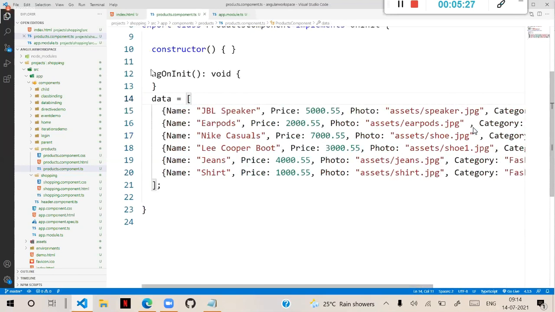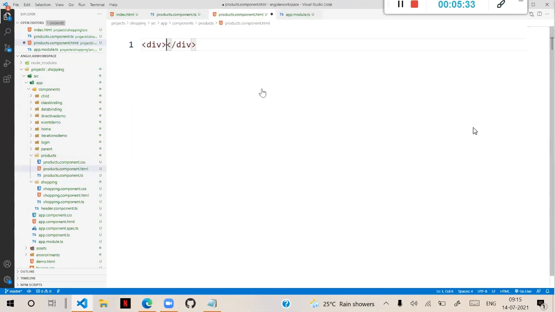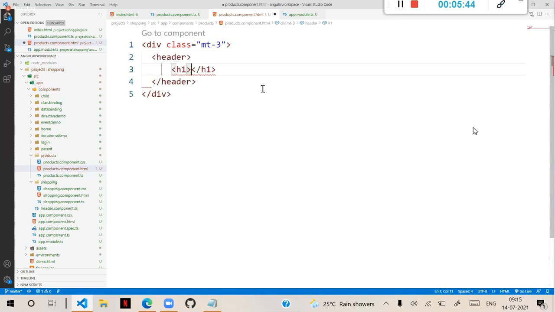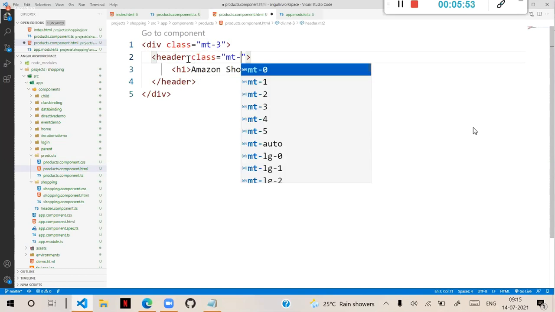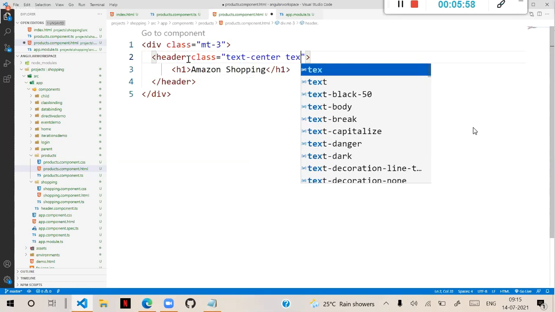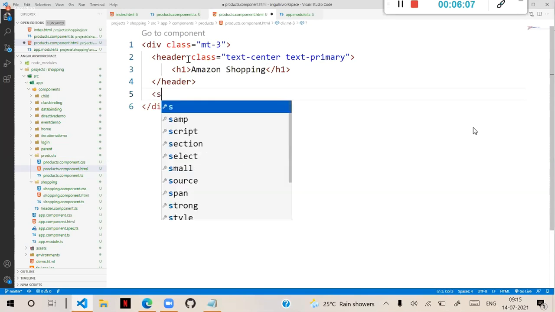Now I want to present this. Let's design here a div with class margin top 3 and a header. So here some heading, Amazon, some shopping, something. And let's add class, this will be text center, text primary. And below this, we will create a section.